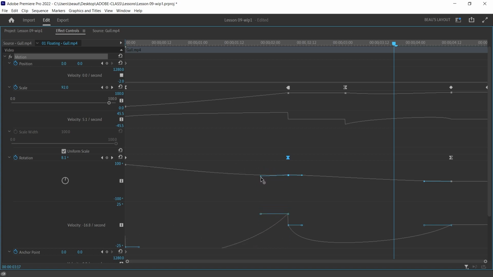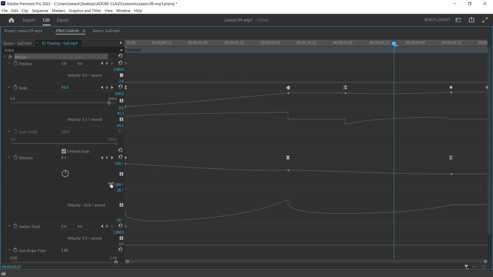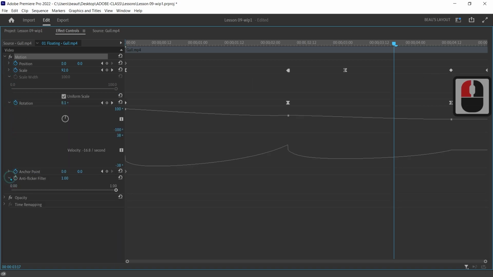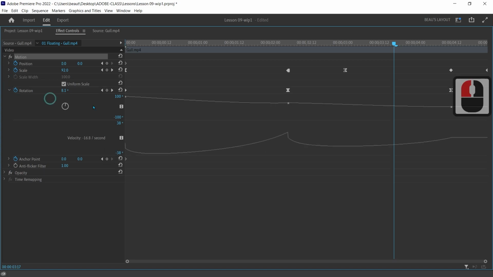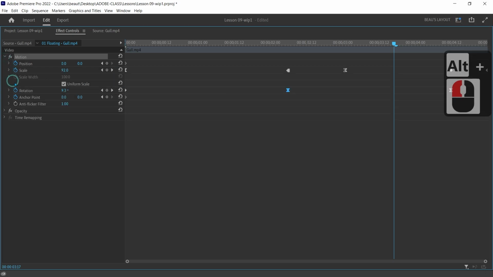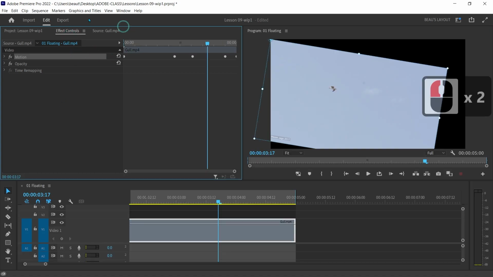So this is useful when you're working with your Bezier curves, to be able to know that you can expand each one of these parameters. And of course, you don't have to have them all open at once. You can just expand the one that you're working on to make it simpler. And then you can make that really big so you can move around and do whatever you need to do. All right, that's one thing. Again, Alt click closes them all, opens them all. Same with Alt click on that. Double click the effects control panel, close that.